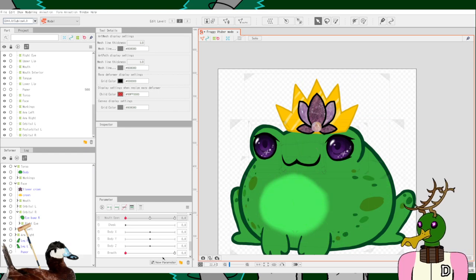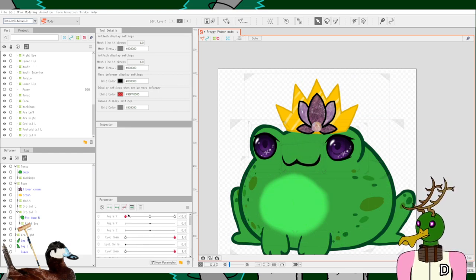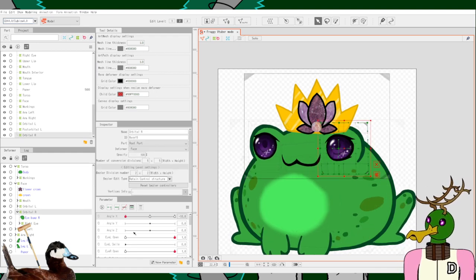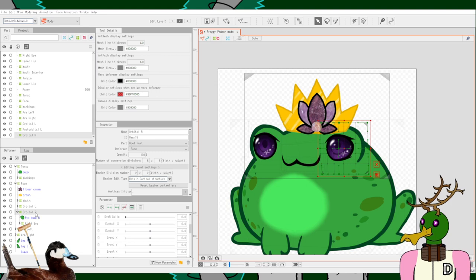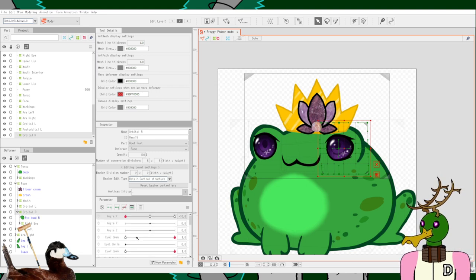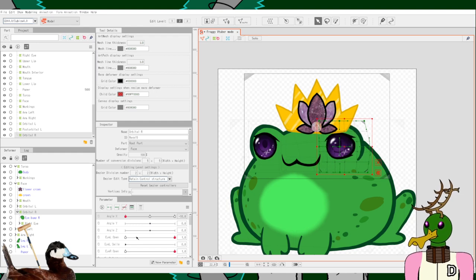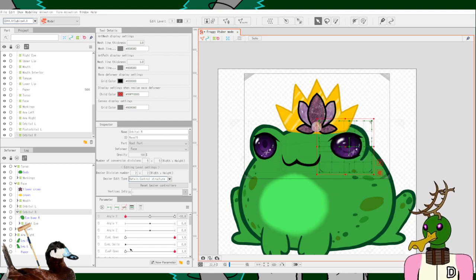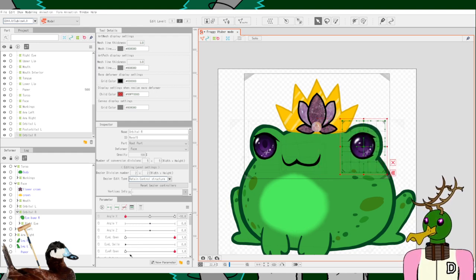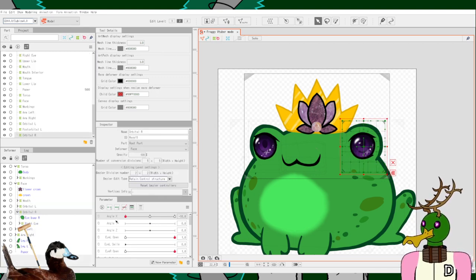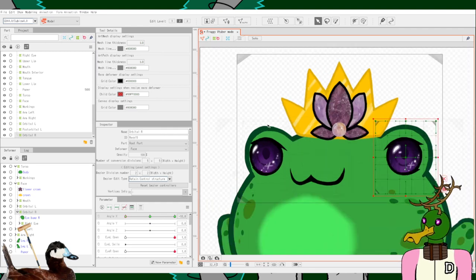So how's this? That seems squished flat. This is mouth open. Ah, guess what I forgot to do again. Keyframes. Okay, we've got angle X keyframes.